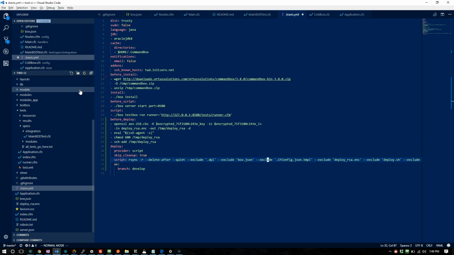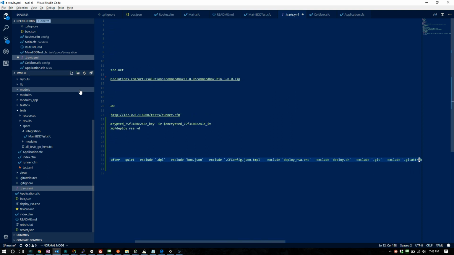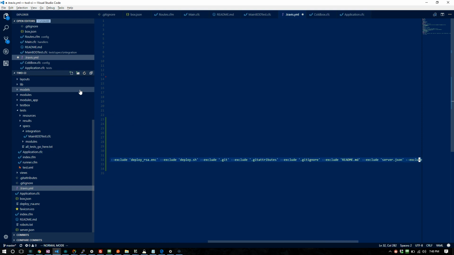The excludes, there's probably a cleaner way to format this, but I'm just excluding files that I don't want to deploy at any point. So the Git directory is important. You don't want that to be deployed. Otherwise, everything in the root is going to be pushed out. So if it's not in one of these exclude statements, it's getting pushed out. Again, it could probably be formatted nicer than just this one long line, but that's kind of what was in here.